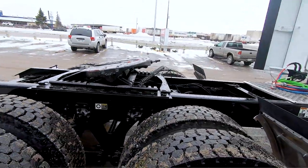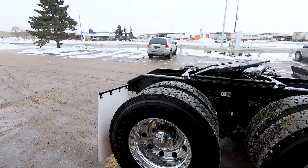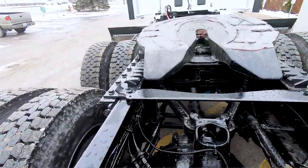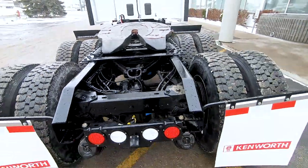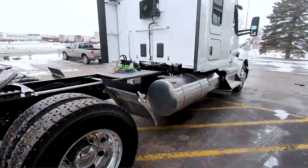The Goodyear G182s on the back end here, and single frame rail, 10 5/8, and it's the Holland 7-inch ride height, 24.5-inch slide fifth wheel that we put in there. Oh, I didn't talk about the diffs. So the rear differentials here are the Meritor RT40-160, so those would be like a Super 40, able to haul Super B weights, no problem at all.